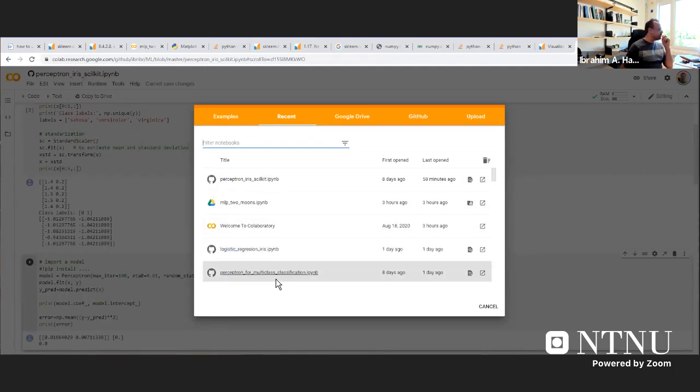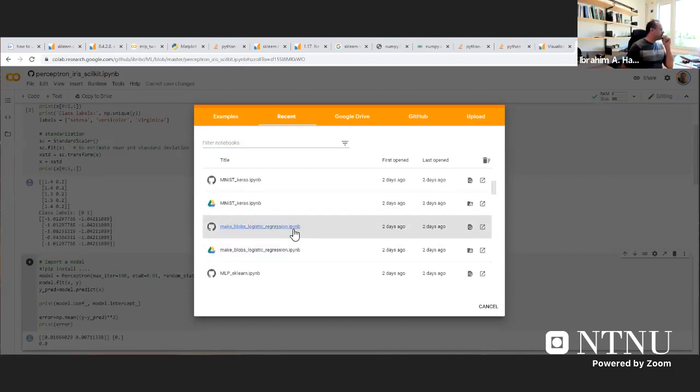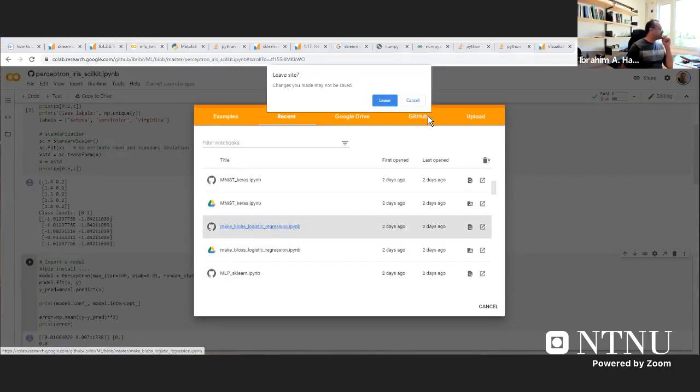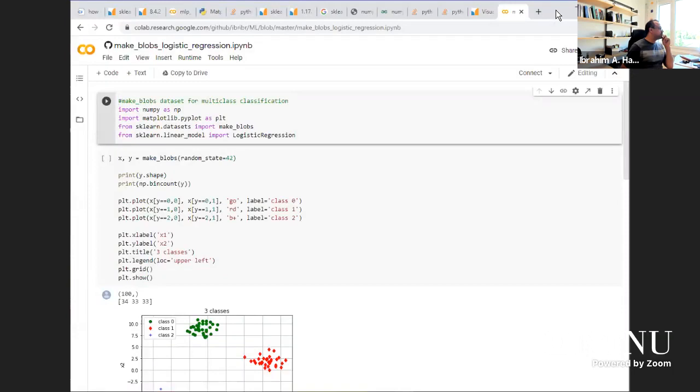I don't know. No, it's make blobs. The link is in the chat. Okay, I'm just opening it from here. So it's make blobs logistic regression. So I'm opening it here. Just make it small. So okay.